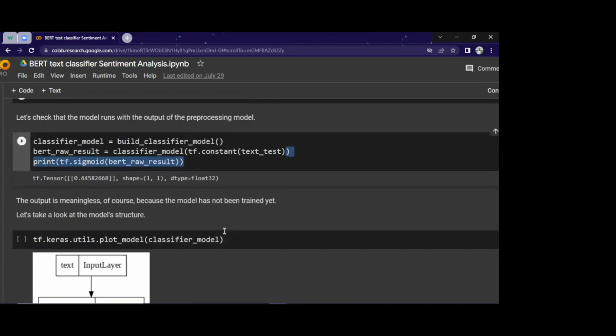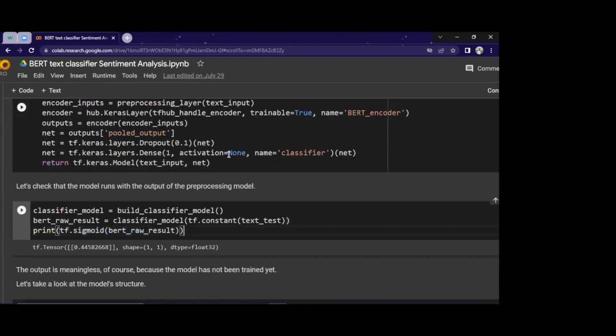and we call the sigmoid function. Since we have not added activation, we get the raw result and call sigmoid on that, and we can see we get this kind of output. Currently the output is meaningless for us because it's just a sigmoid value. The dense layers have not been trained, so it doesn't make much sense.